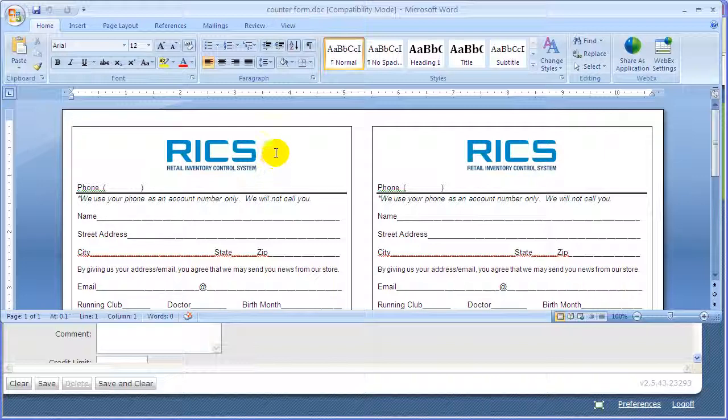So this is a good suggestion to have at each store. Just have these forms where they can fill out, and when you're ringing them out, all you have to do is put their account number and name, and you can fill out the rest later, because you have to put in something to be able to attach their purchases to that account number.